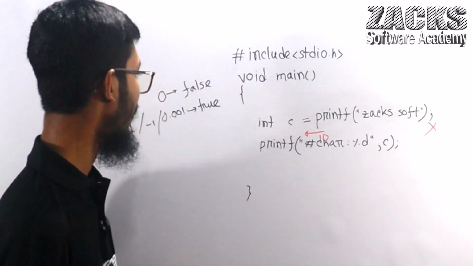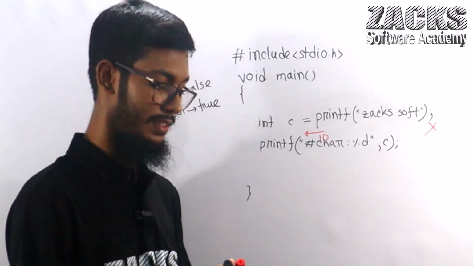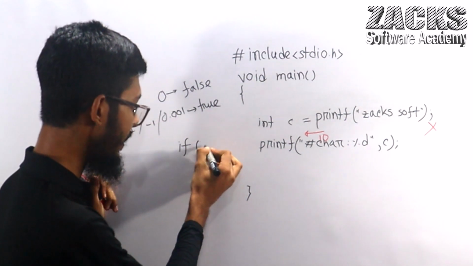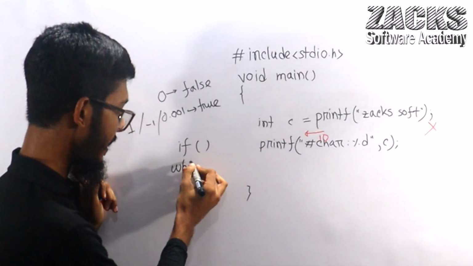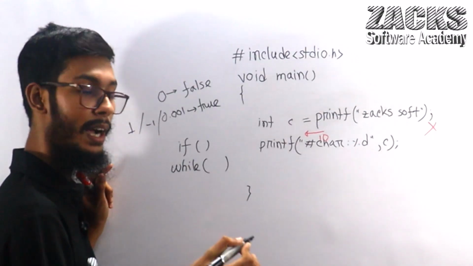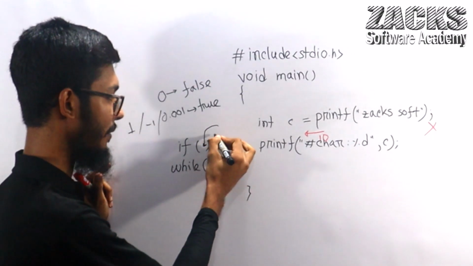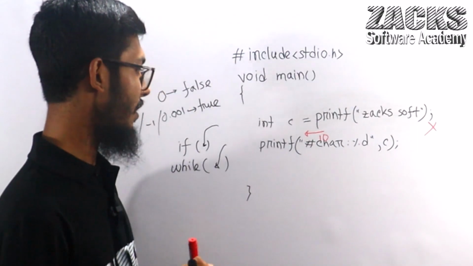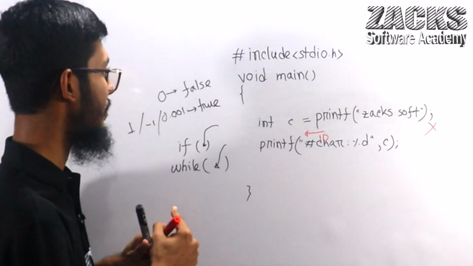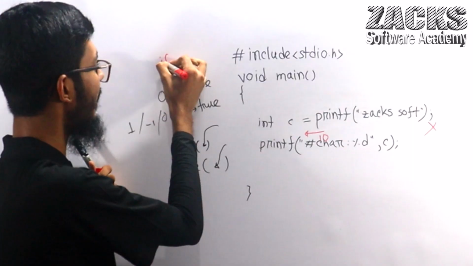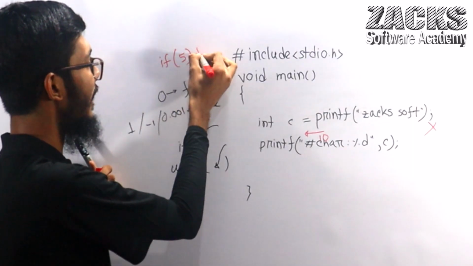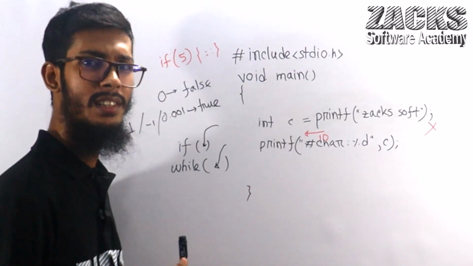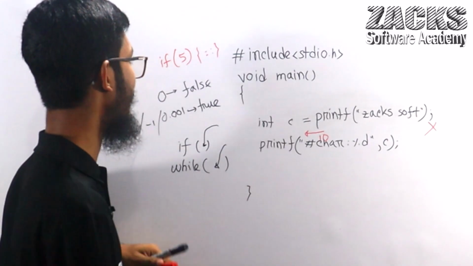Okay, leave this one. Now tell me, for any condition statement, for example if or while, here we need to provide a boolean value, like true or false. You know very well. So now can I write this way? For example, if five, and some statement, whatever you want, you can add. Can I write this way? Certainly, we can write like this here.